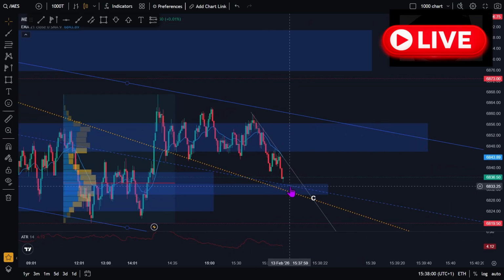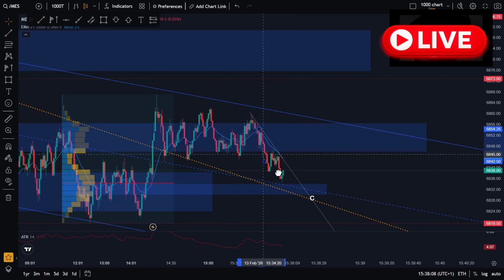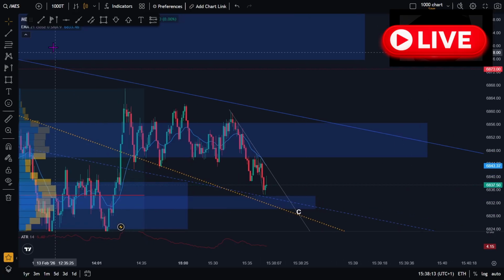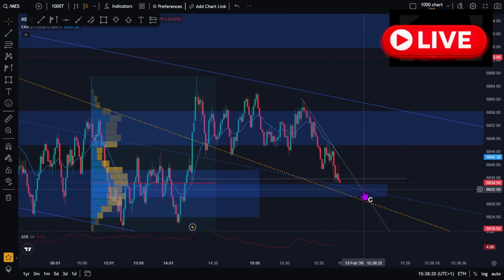In this case, we are seeing two legs, and these two legs are different. But don't get fooled by that. There is another one here. 1, 2. This could actually be the third leg, and this is also a trap level. Look at this. There is this very small swing. This is also a trap level. So now it's perfect because we have confluence.